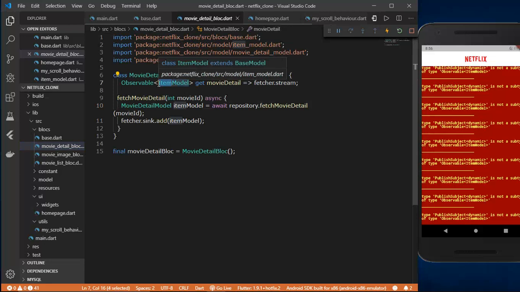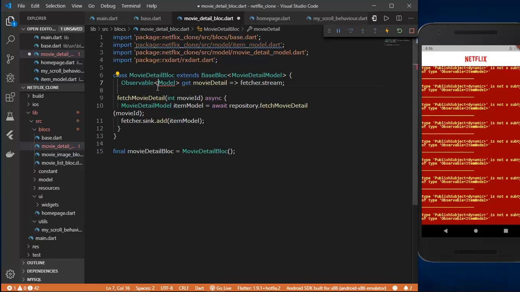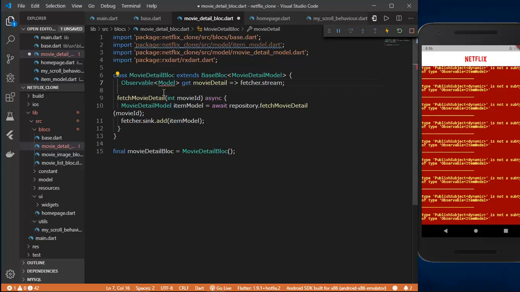So if you guys are following along, I think you guys have also made the same mistake if you have followed along with me. So I'm really sorry for that, but you guys can go to the blocs folder inside the src folder, and go to the movie detail bloc dot dart, and here you'll find this observable. I have written here item model, so it would be movie detail model actually.